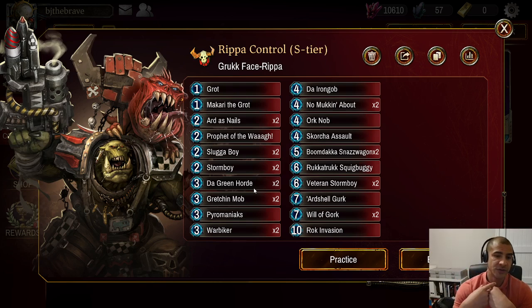So this version of the deck can basically outdraw Ghazghkull, and you know, it's got all of the hard removal stuff that we talked about. It's got the great finishers, and it's got 3 powerful waves in terms of, you know, the Green Horde waves and the Rock Invasion. So this deck is super powerful, super S tier right now.